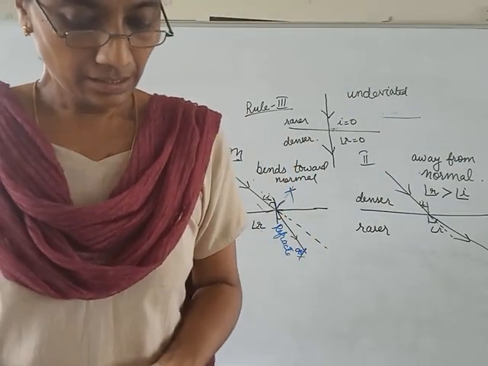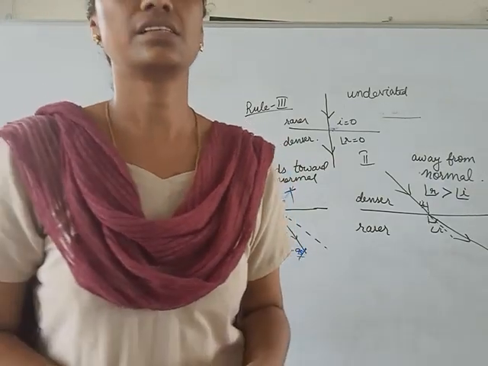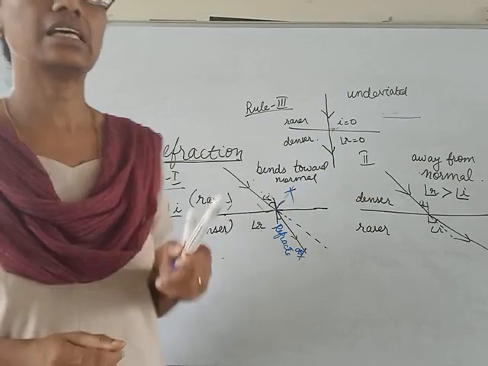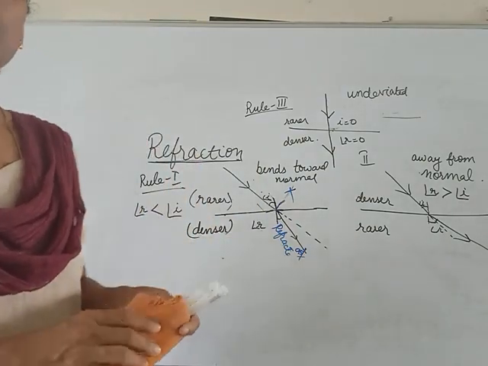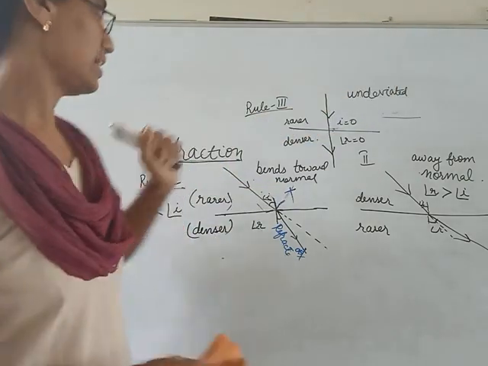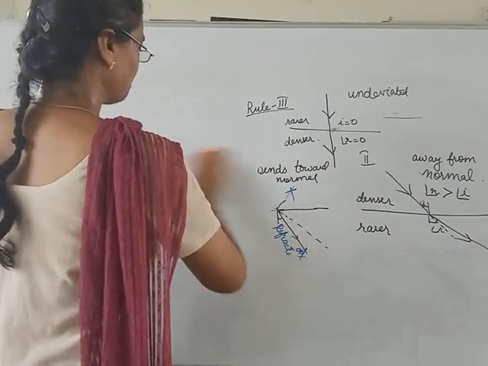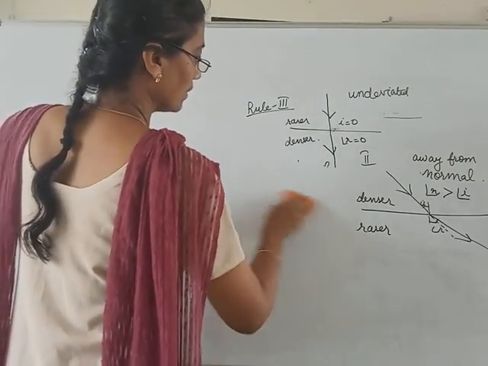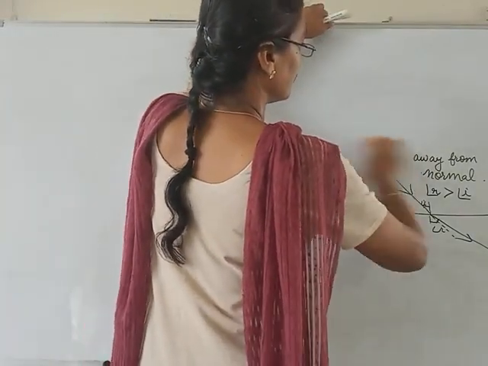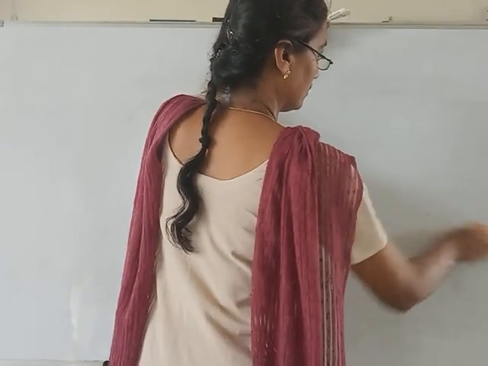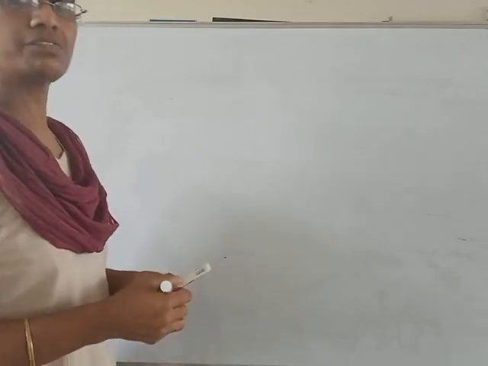Okay, children. Now we go to the next topic. So this is like an introduction. All that we saw so far is an introduction about refraction, why it happens and how it happens, what the 3 possible cases are and all that. Now we'll go to the next topic, that is laws of refraction.